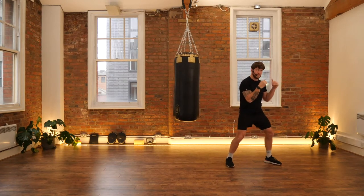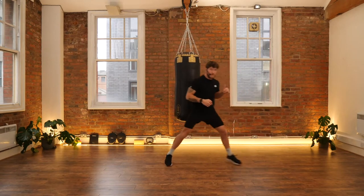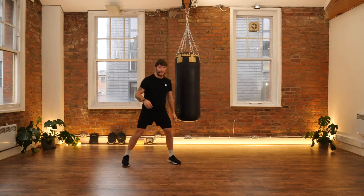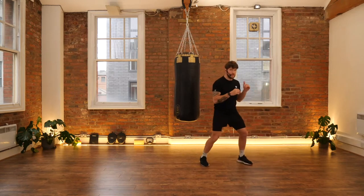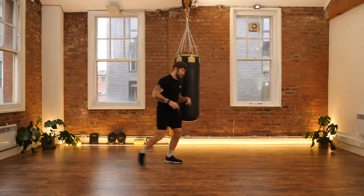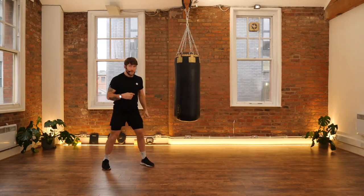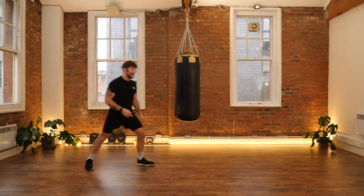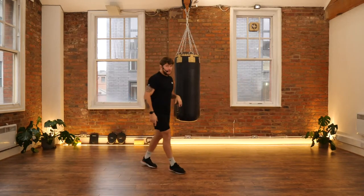So again, keeping the knees nice and soft. When you're moving backwards, it's in reverse. You're lifting your back foot, pushing off the ball of the front foot, again maintaining that space between your feet. So I'll show you that two more times. Lift the back foot, push off the ball of the front foot. Space between the feet at all times. One more time. Lift the back foot, push off the ball of the front foot. And that's the way we're going to be working. At speed, it looks like this, just as we did with the forward momentum.